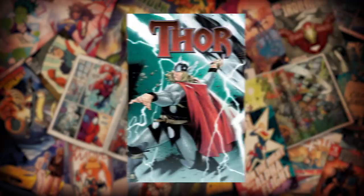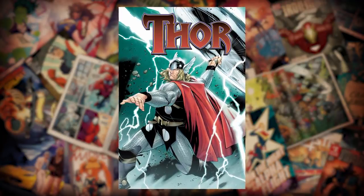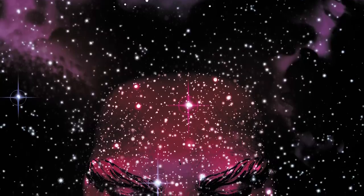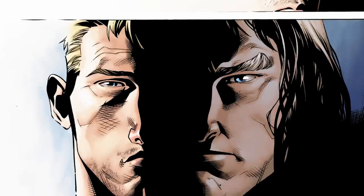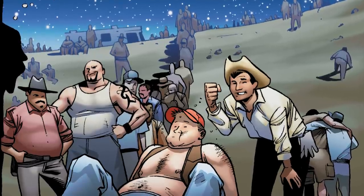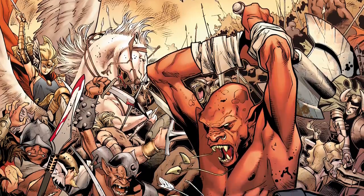Up next we've got Thor. This run is sort of after Ragnarok — Thor and the Asgardians are gone, and this brings him back. To me, the epitome of peak level superhero comics art was Olivier Coipel colored by Laura Martin. You put them together and the result is amazing. Her mastery of lighting — you'd have Thor trapped in the void and it's these purples and grays, and then you swap over to Donald Blake taking up residence in that town in Oklahoma, and it's all sunlit and bright and beautiful, kind of a middle America. The way she was able to just bounce between those two palettes so adeptly — and every surface is handled perfectly.